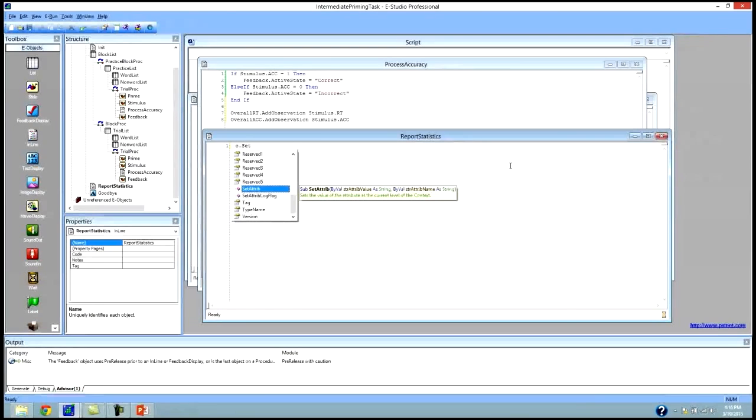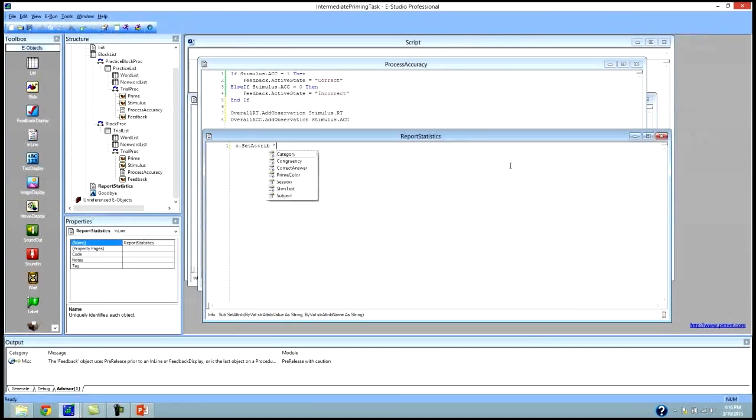As you can see, it's highlighted there. I can either use this to update an existing attribute, or create a new one, which I'm going to do. This one is going to be called mean RT. And then a comma, and then I will want the value. So the value is going to be overall RT dot mean.